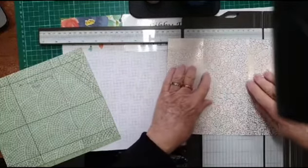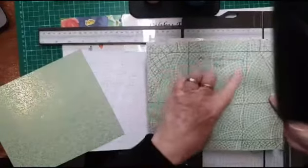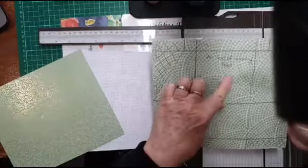And you'll see that you've got, show you on the template, a big box here and a small box here. You want the big box up the top.